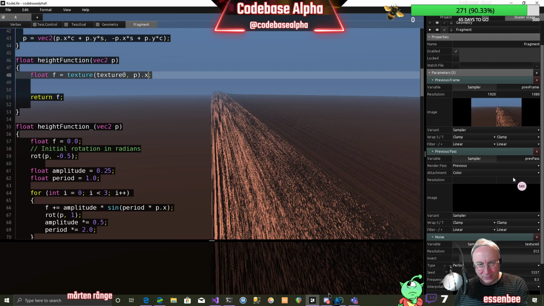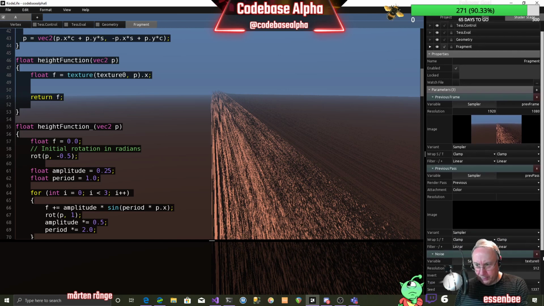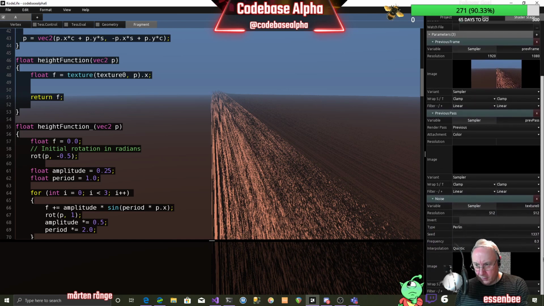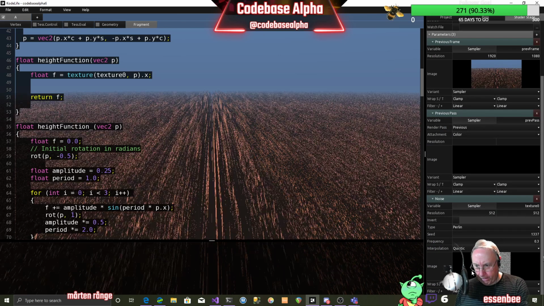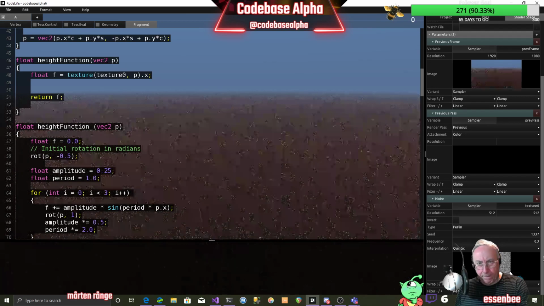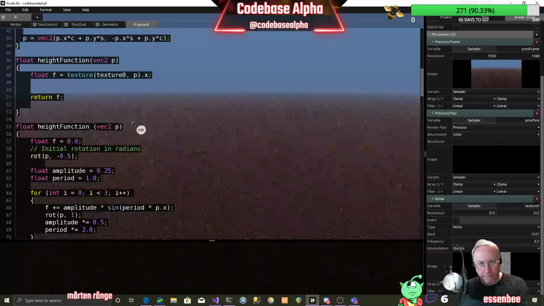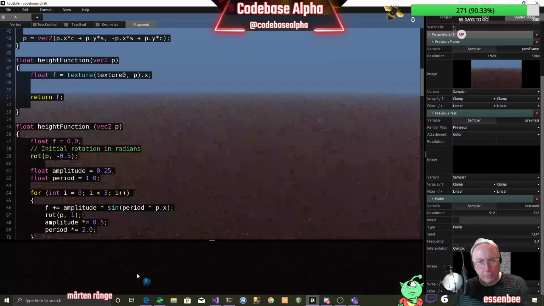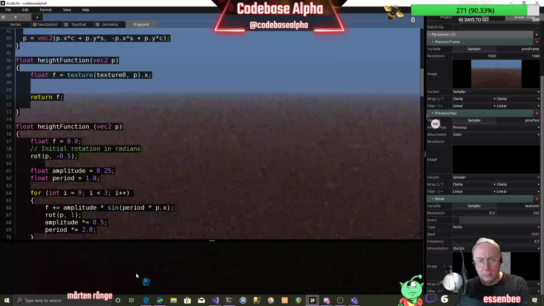We're going to remove the clamp and add repeat. Where is the texture? It's down the bottom here, I think. This one here, noise. Can you drag it down? I cannot drag it down. There you go, they're right at the bottom now. So you change the clamp to repeat. Okay, that looks strange, but it's a huge difference, because now we see something, and I think we can fix that. Let's stop the time.